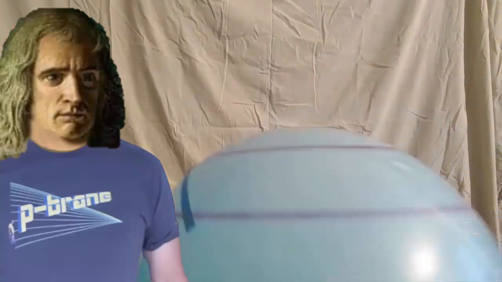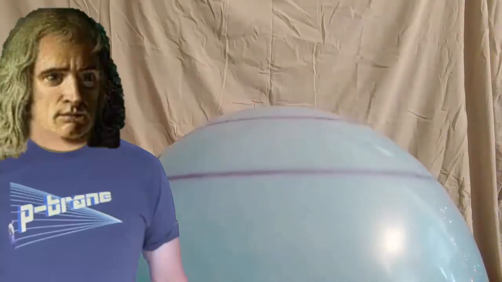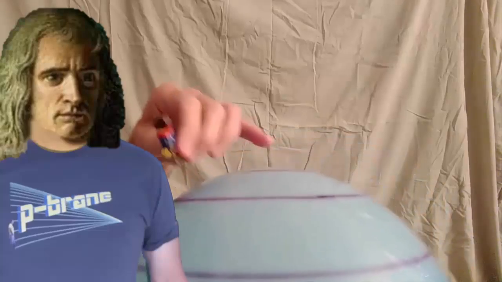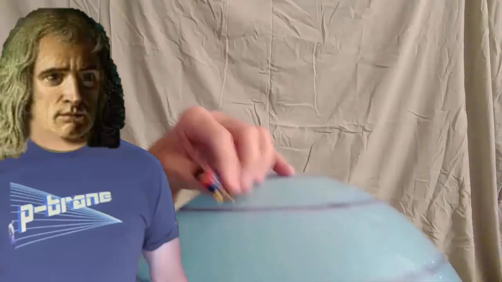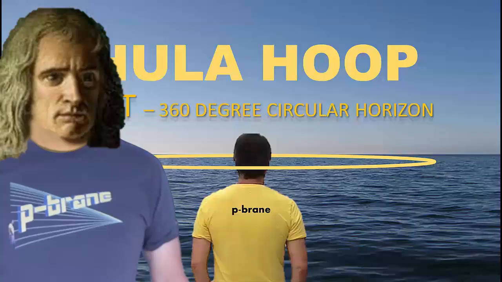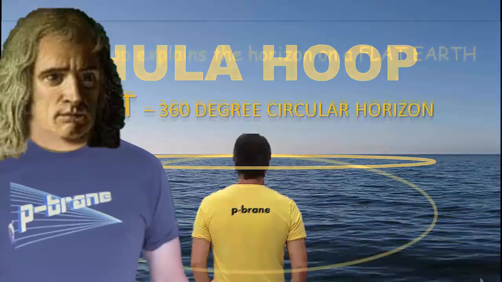So, yes, you can look at a latitude line like this and say, oh, it's a straight line. No, it's not a straight line, because you have to take the surface into account. You traverse a different part of that line because it's a slice of a sphere, not just a circle. Well, I'll take it like a hula hoop.